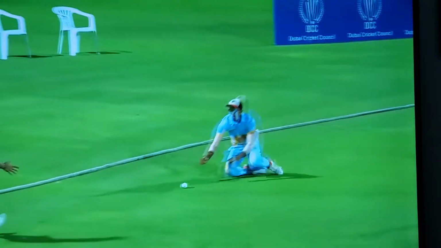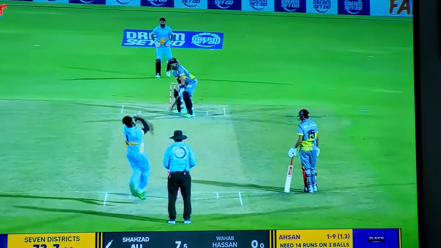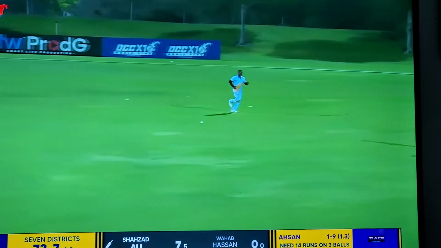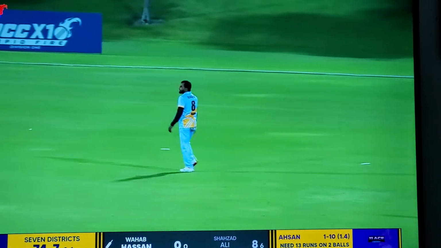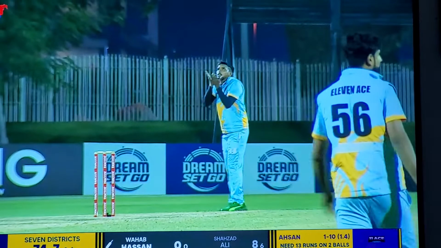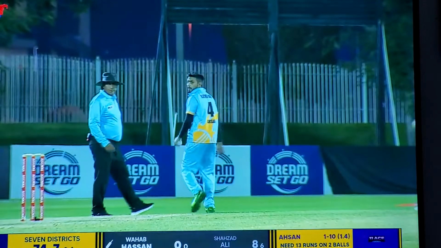Right area, but just couldn't middle it. Shahzad Ali, he has the ability to strike the ball big. 14 off 3. Oh, it's a bouncer. Just squirted away to fine leg. Mathematically, 7 Districts have lost the game here, Abdurrahman. Well, we could have a super over. 2 sixes ties the game. Ahmed Khwaja.